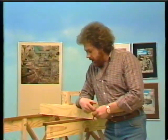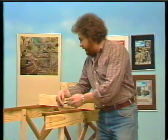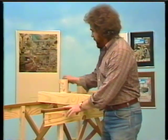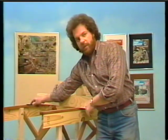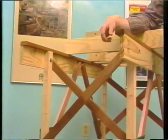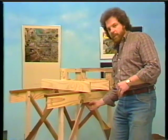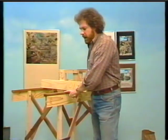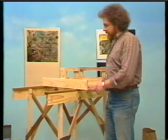Okay, now, a minute ago we built this particular section of L girder and attached the leg, and as you can see, through the miracle of time in TV, we have dissolved around and made all of the legs, and I've attached them to, in fact, another L girder that we built, because as you see, it takes two L girders to make the thing whole. Now, also we have attached these diagonals, and they are integral to the support system, especially when you have an L girder that would be maybe in the area of 13 or 14 foot span. These diagonals help support.